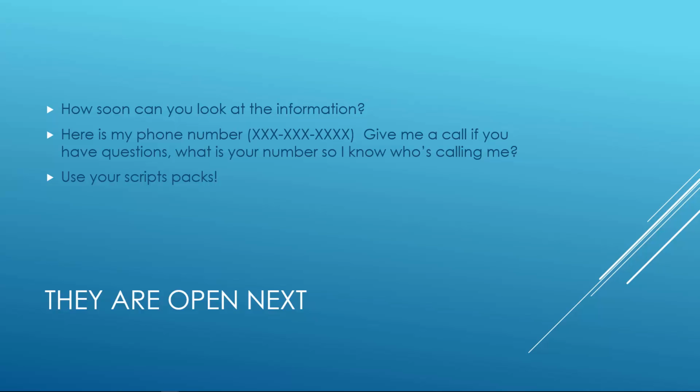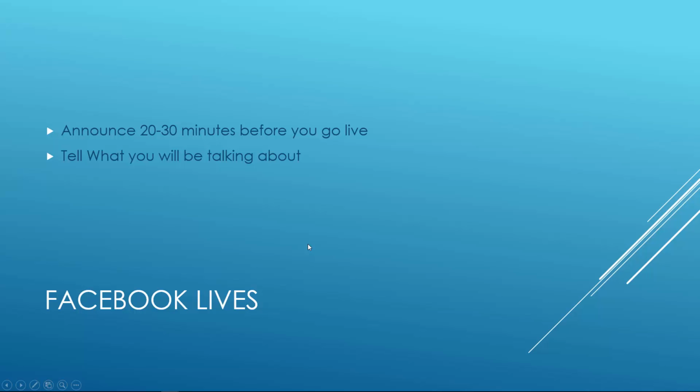And then, to get their phone number, this is a great way to do it. Here's my phone number. Give me a call if you have questions. What is your number so I can know who's calling me? So that's a way to get them to give you their number, and go ahead and use your scripts.